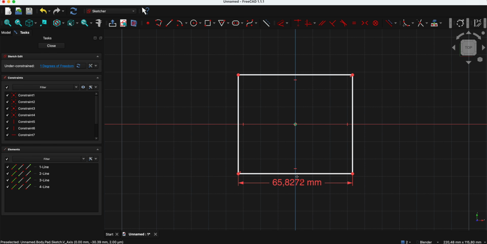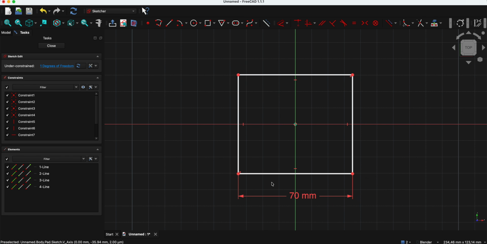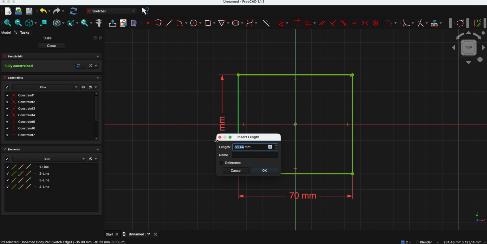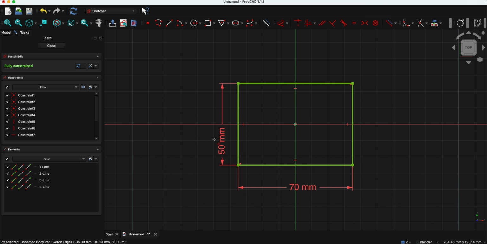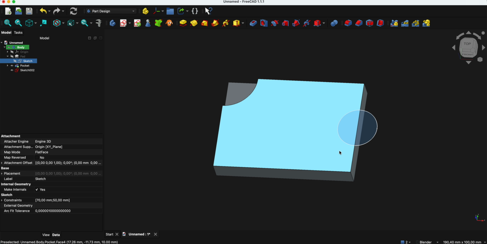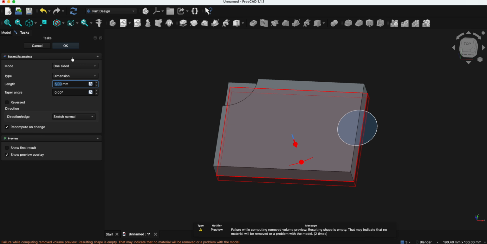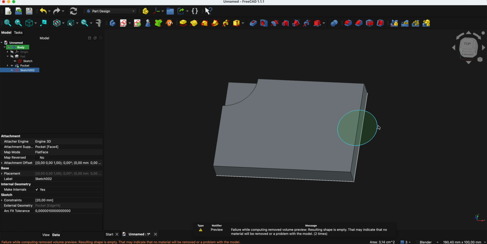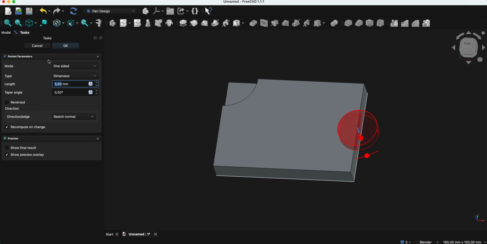Here I'll set some dimensions. Okay, I close the sketch, and regardless of what the dimensions of this solid are, this circle and the next part of the solid that we create based on this sketch will always be linked to the previous part of the solid. I'll create, for example, a pocket here. Okay, I just select this sketch based on which I want to create this pocket. I choose the pocket operation, I click OK.